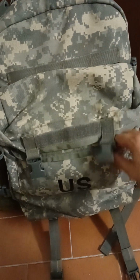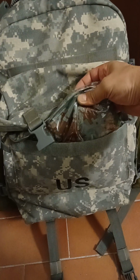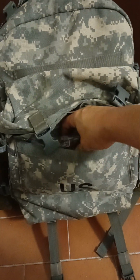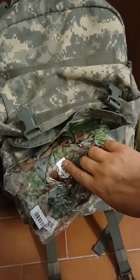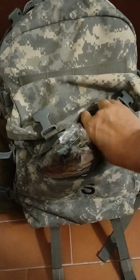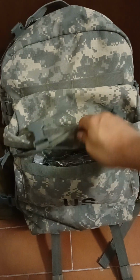The zippers work really nicely, and this front pocket, for example, I accessorized it already with the pack cover that I showcased a while back. That was supposed to be for 45 liters. Where was this? There we go. But it really fits a 35-liter pack. And I checked online. This is a 37-liter pack. And it fits it absolutely perfectly. So I figured, you know what? There we go.